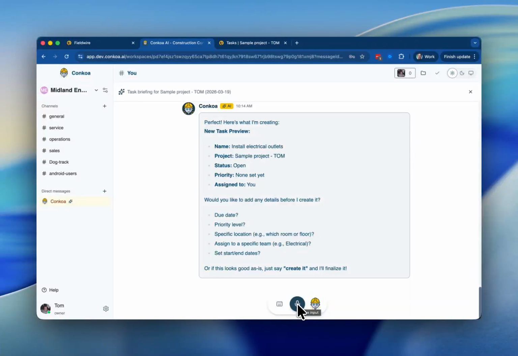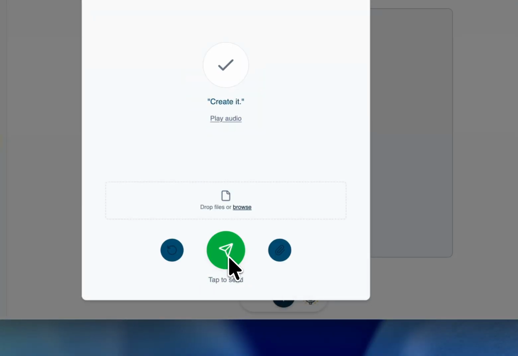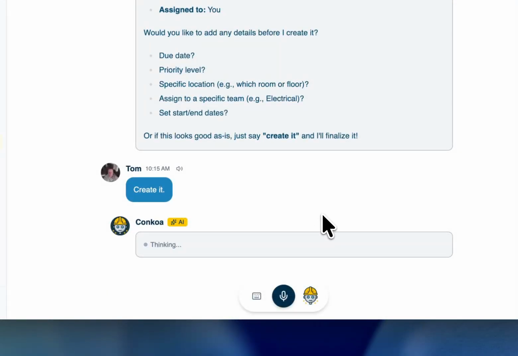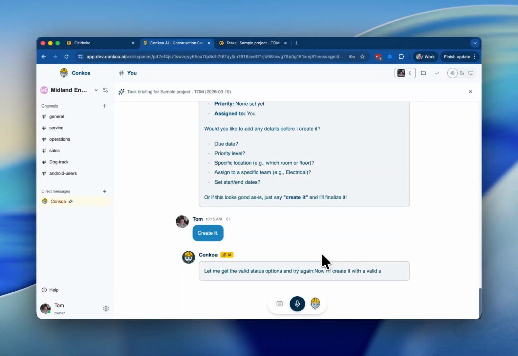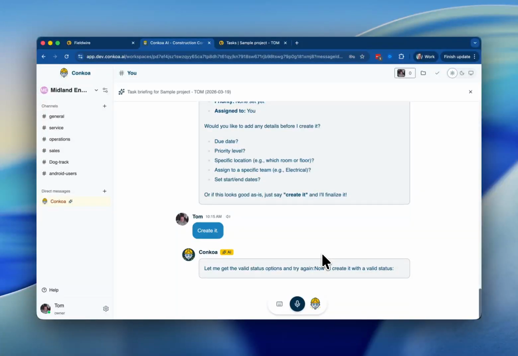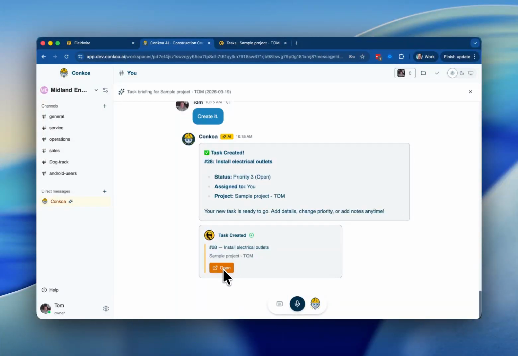I'm just going to say create it. And we're going to get our confirmation and a link to that new task in Fieldwire.